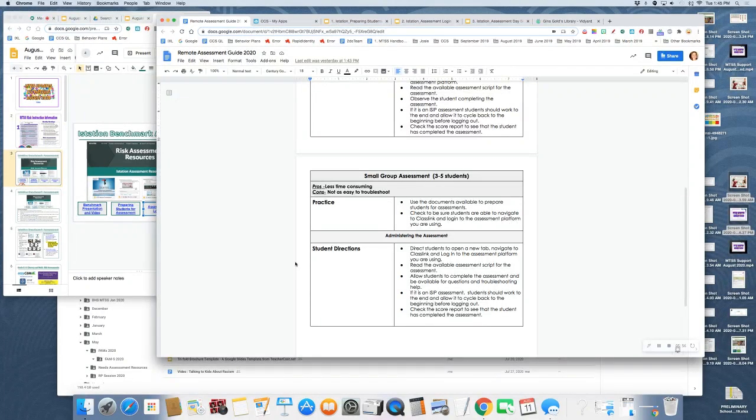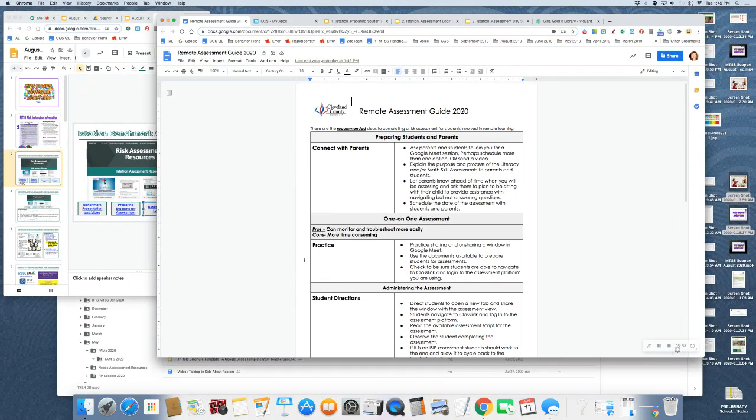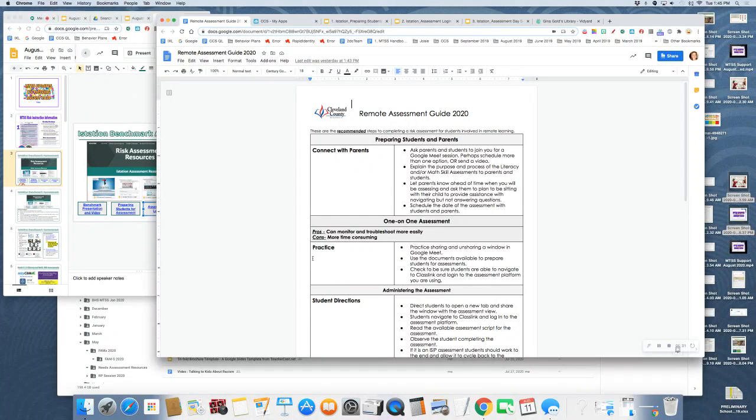So assessing students remotely is not a simple task. No one's suggesting that it's easy, but this is an effort to help give some context to how it can be done. If you can think of steps that make it easier for you, you certainly have that flexibility. This is just an effort to help you with that, to be able to collect that data at the beginning of the year and for your students that are indicating risk monthly. So this is helpful for you.